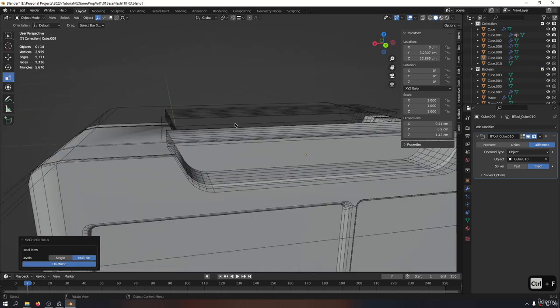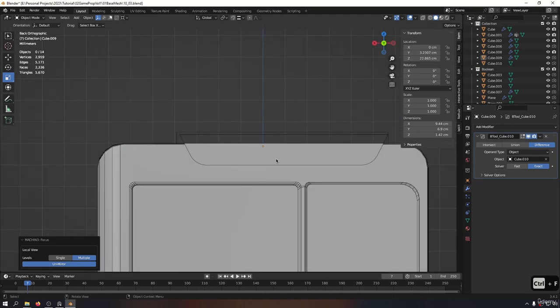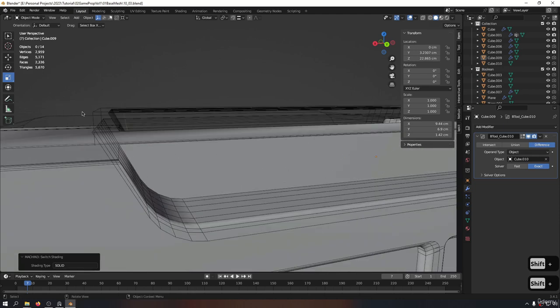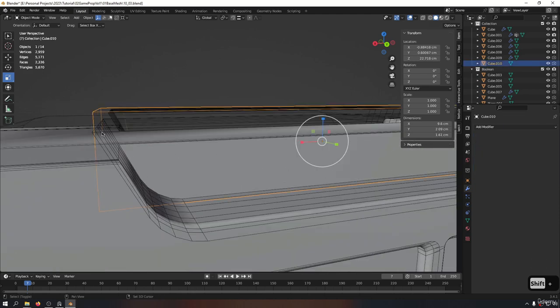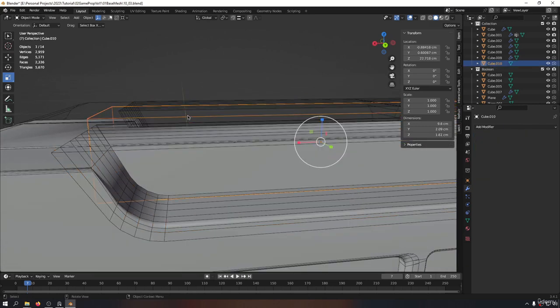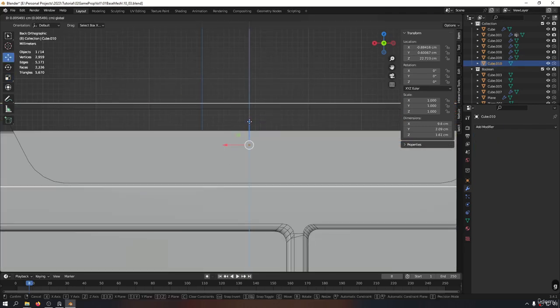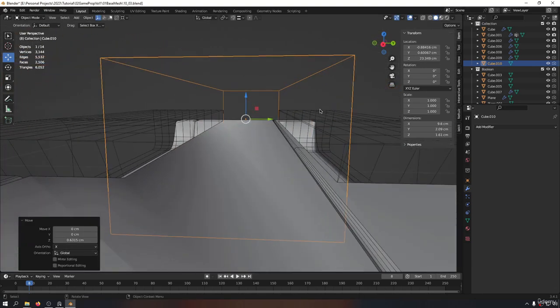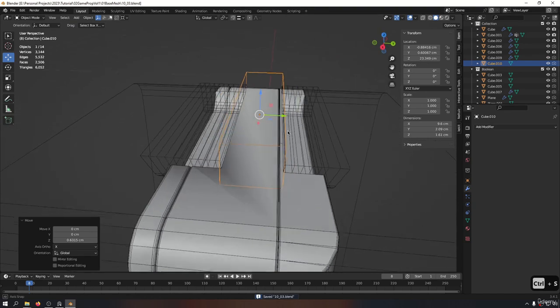Let's go back to see, and now you see this piece is back in action, and that is because we have taken this cube and subtracted on this one, resulting everything to come back. So I'm going to take this cube and drag it up, okay, something like this, so that it creates this handle in here.